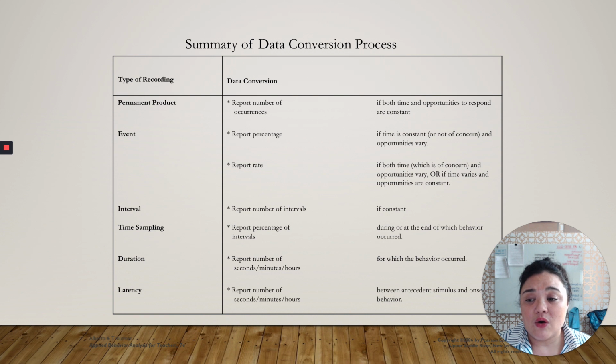Okay, same with event recording. All right, so let's say that you have a goal where a student will greet his teacher at the start of the day every day of the school week. Okay, but let's say that on Thursday the teacher is not there, right? So the child does not have an opportunity on that day, right? So in that case, we would need to convert that to a percentage, right? So if he greeted the teacher 4 out of 4 times, that's 100%.